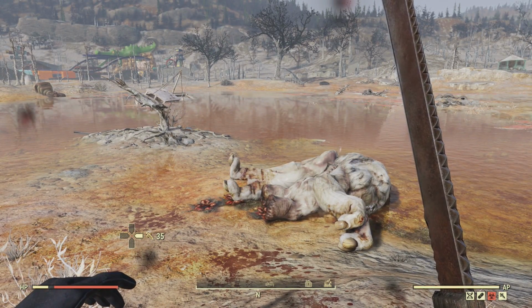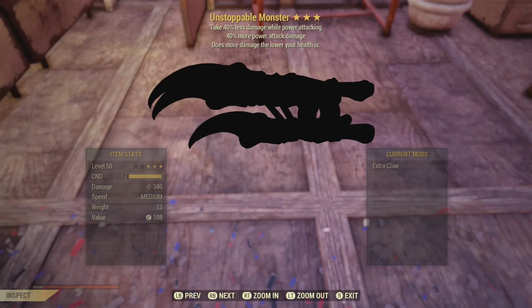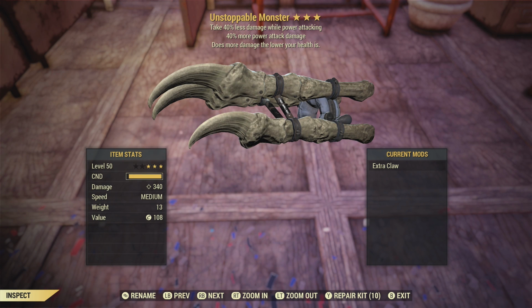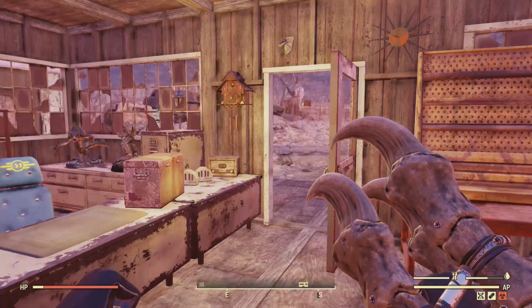Now we're going to switch up to a level 50 Bloodied weapon. It is a melee weapon that was available in survival mode, and it's called Unstoppable Monster. Now its base damage is listed at 340. And when I equip it, 629. Now that's including the unyielding armor giving you the extra strength.